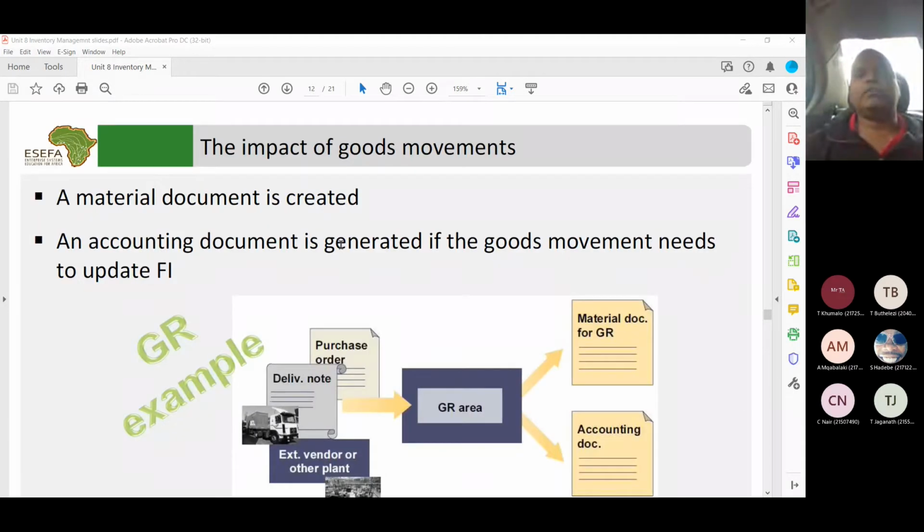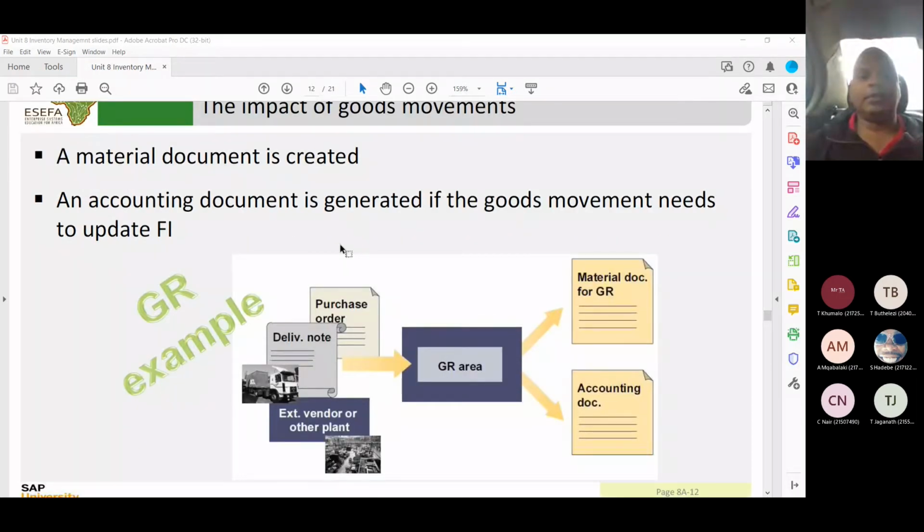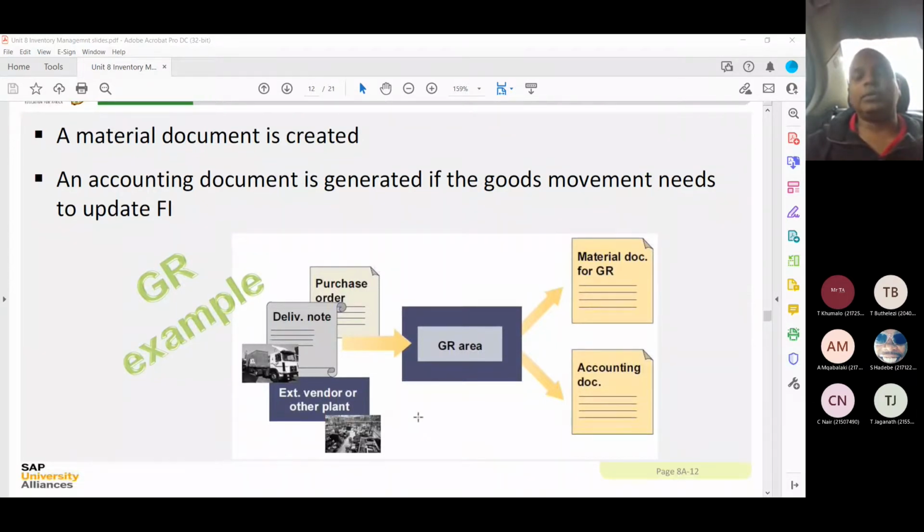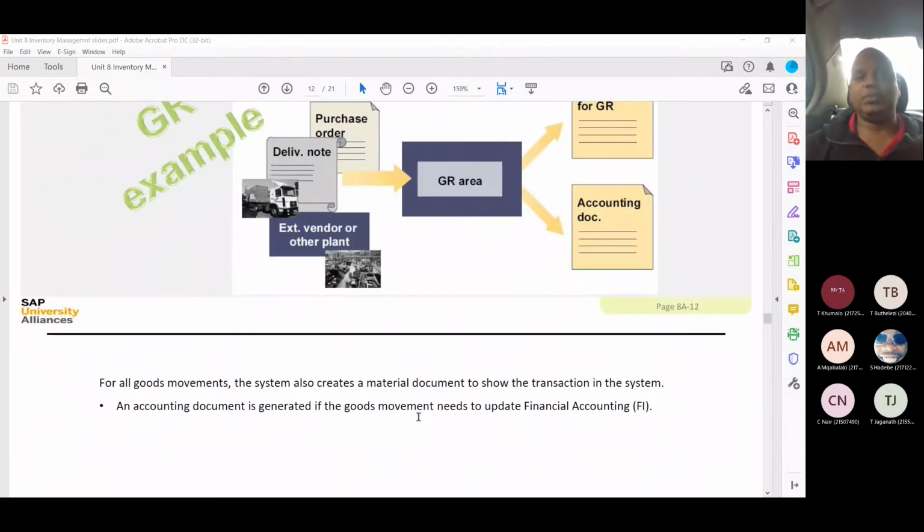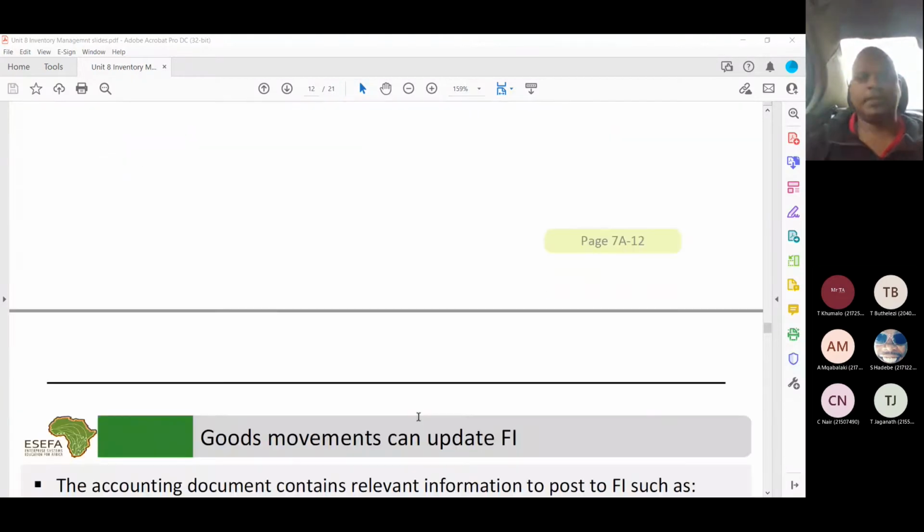What is the impact of goods movement? Here's the example. When a delivery note is created, the purchase order is sent, and ultimately it will update the applicable applications. When we do the practical session, this will make much more sense.